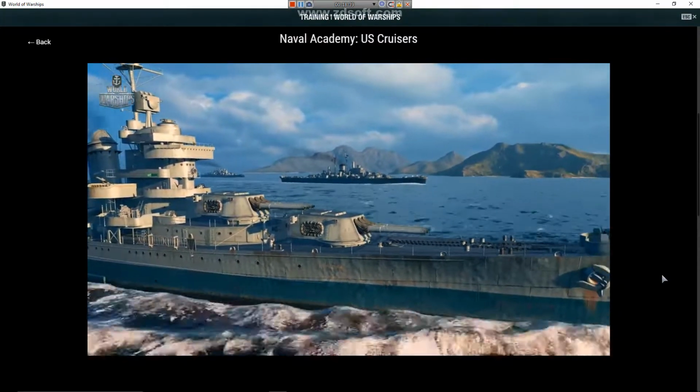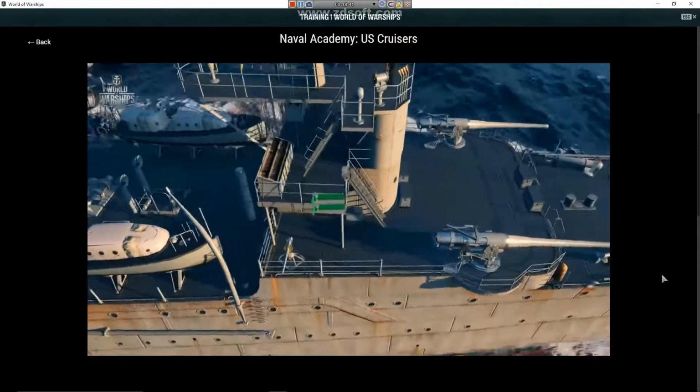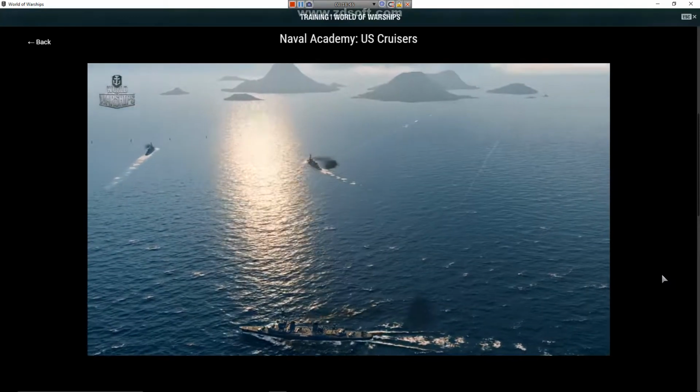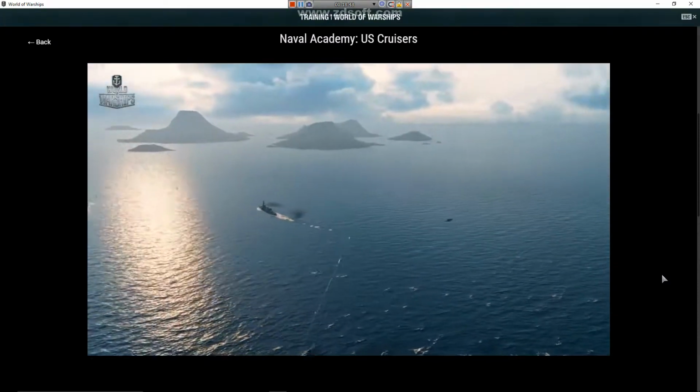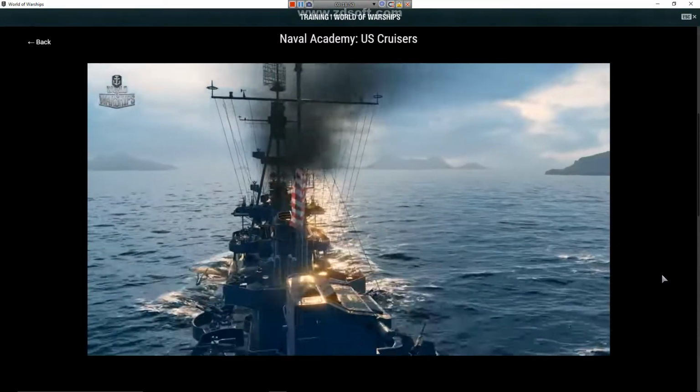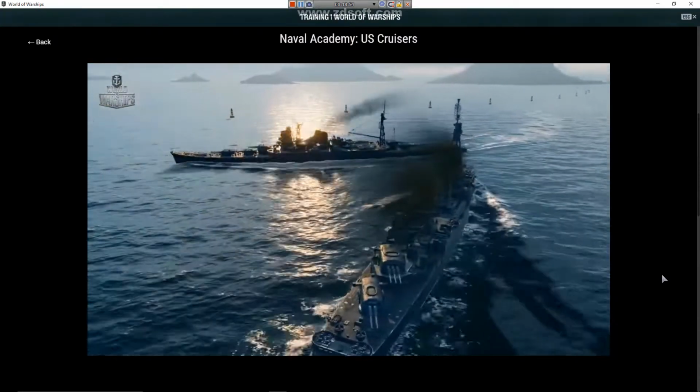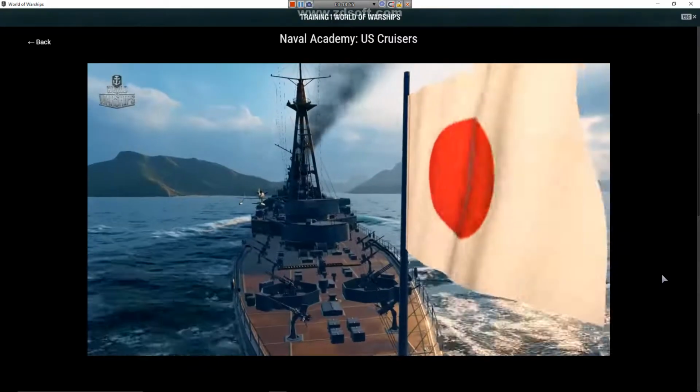US Navy cruisers are multi-purpose warships, good both for attack and defense. A cruiser can pose a serious threat when acting alone, but 2 or 3 cruisers acting together can be a real battle-winning unit. That's it for now. In our next episode, we'll talk about the cruisers of the Imperial Japanese Navy.